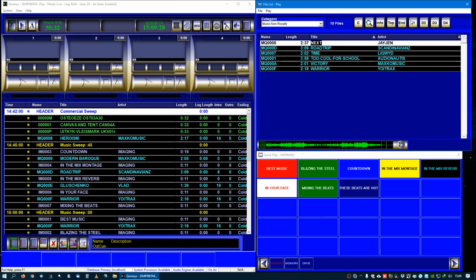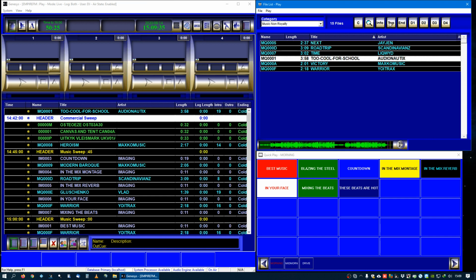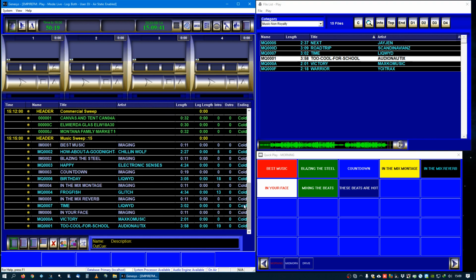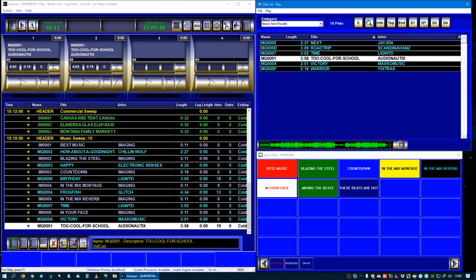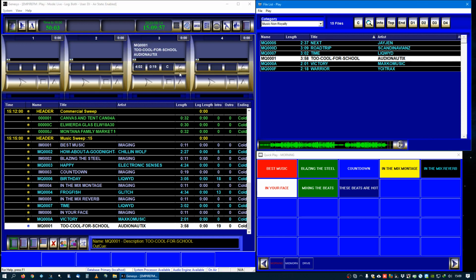Let's actually look at these buttons over here. We've got top and end, and as the name suggests, if I click on top over there, it adds it to the top of the queue. As you can guess, end will add it to the end of the queue. So if I scroll all the way down, you can see there's that track over there. And deck 1, 2, 3, 4 do exactly that. Deck 1, deck 2, deck 3, and deck 4. So I've got the same song now in all 4 decks. Of course, you can also just drag the song into the cart player as well. No problem there at all.